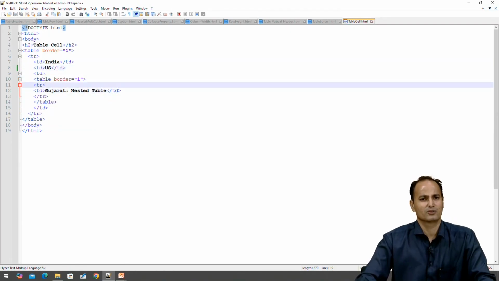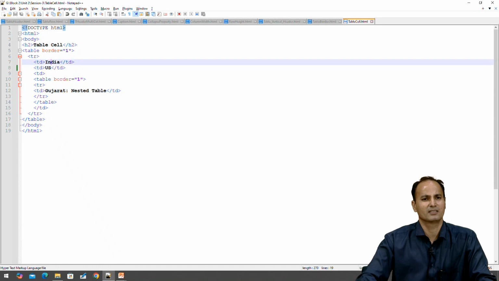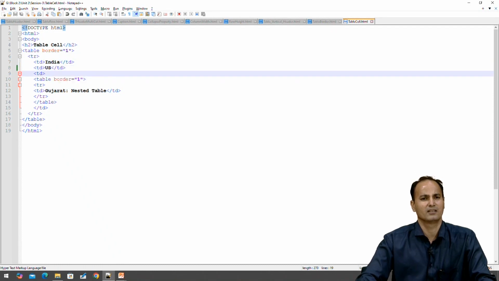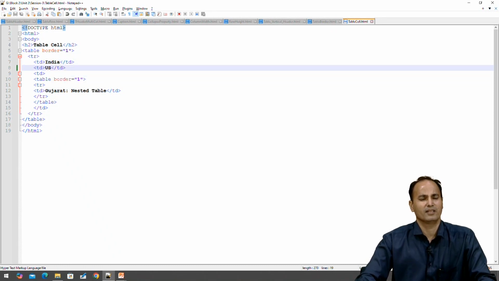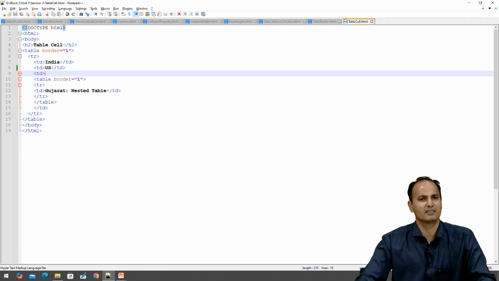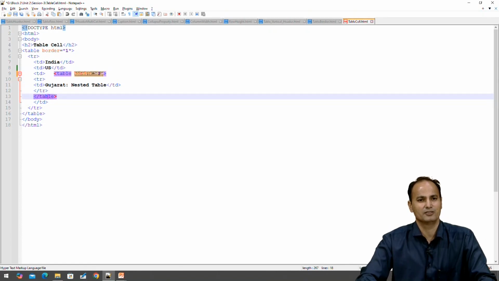Within this tag we have used US as table data, or content, in the second cell, and after that a third tag where we have used C. We can create a nested table within the table as well, as you can see.